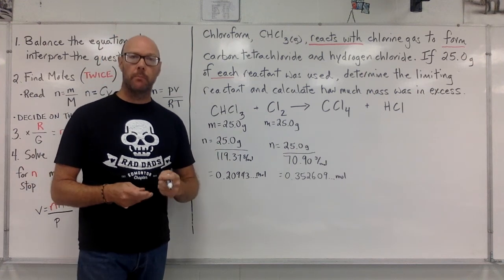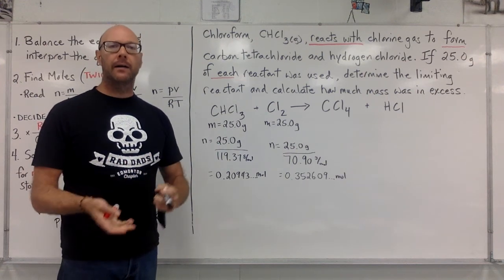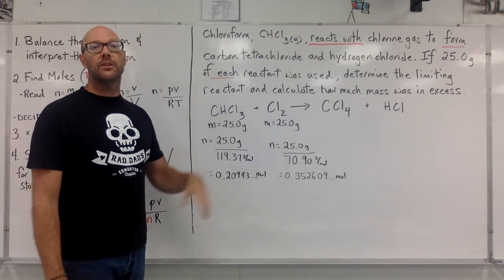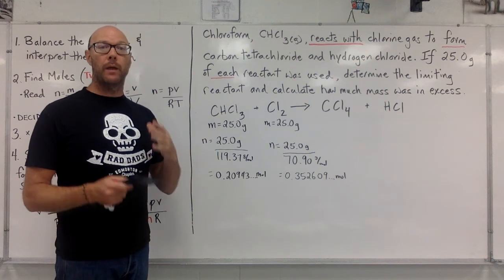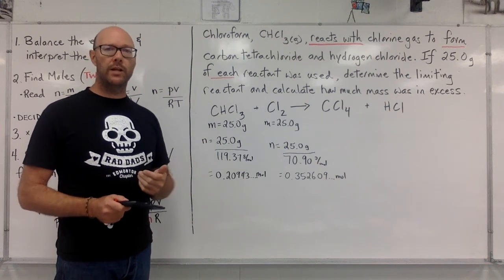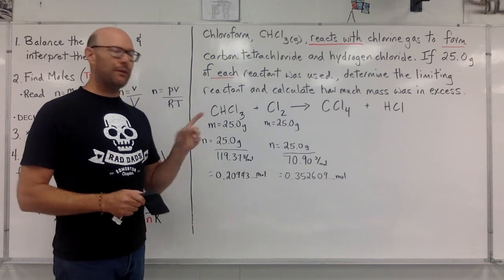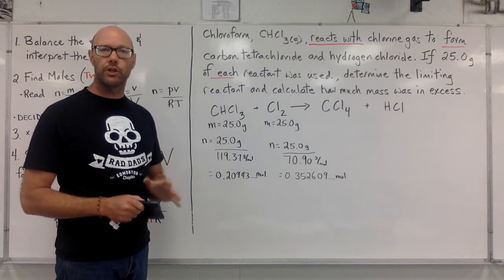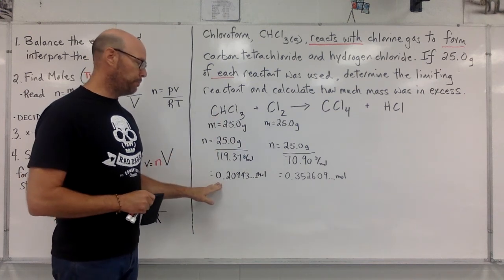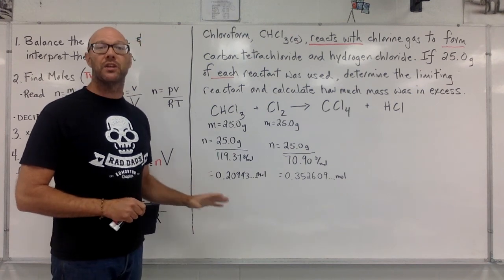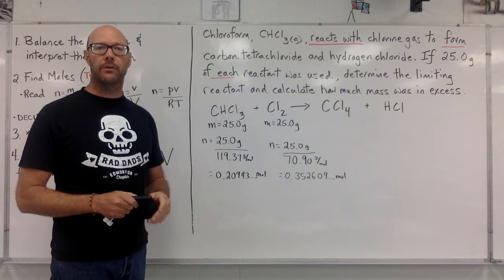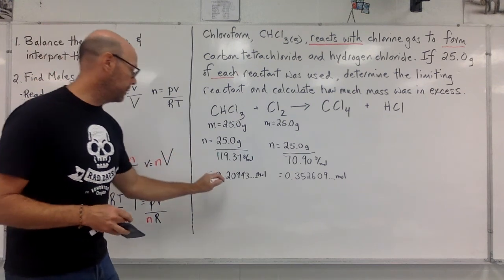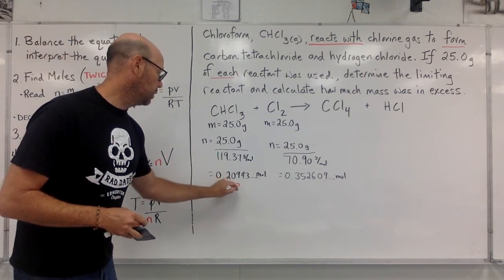We have our 2 mole answers. Now we're going to compare them while referring to the balanced chemical equation. The chemical equation says 1 reacts with 1. This is our favorite type of scenario where we have a 1-to-1 ratio, a 2-to-2 ratio, even 3-to-3 if it comes up. If we have the same coefficient for the two reactants, if they're in a 1-to-1 ratio, that's our favorite type of scenario. We're just picking the one with the lower number of moles. In that case, it is a direct comparison. So, because 0.2 is less than 0.35, the chloroform is the limiting reactant.